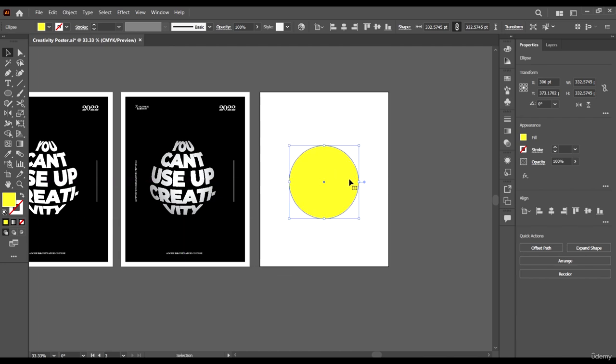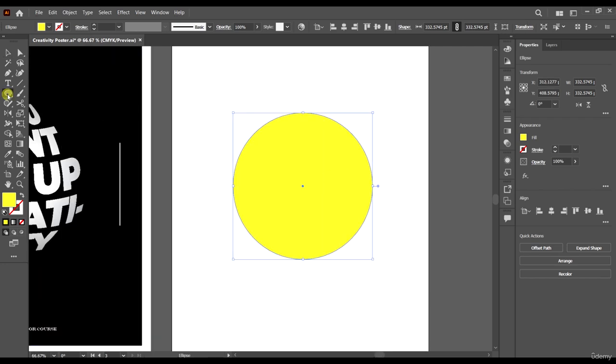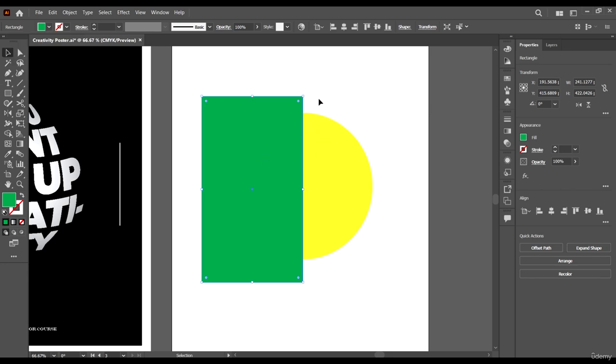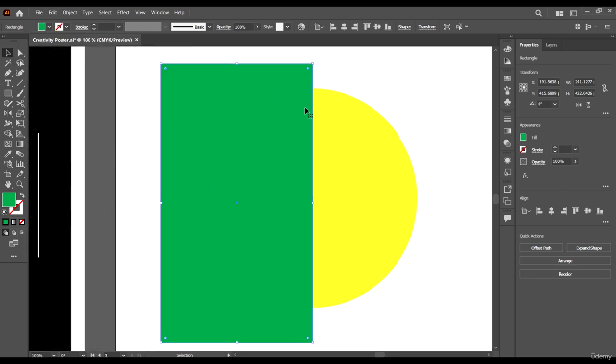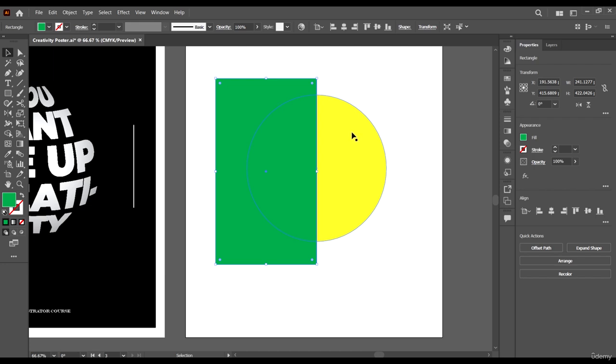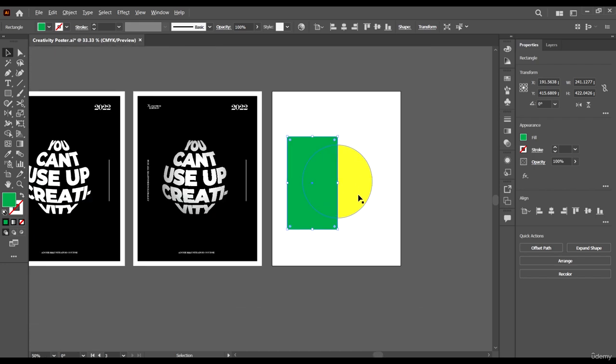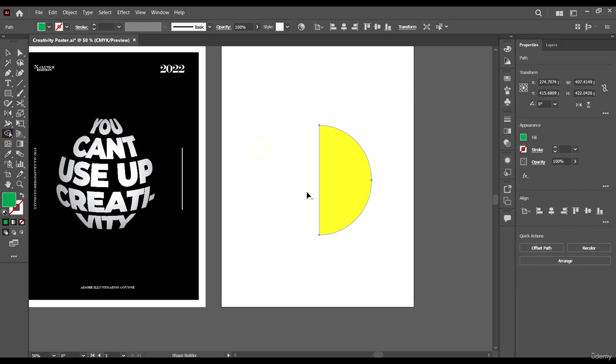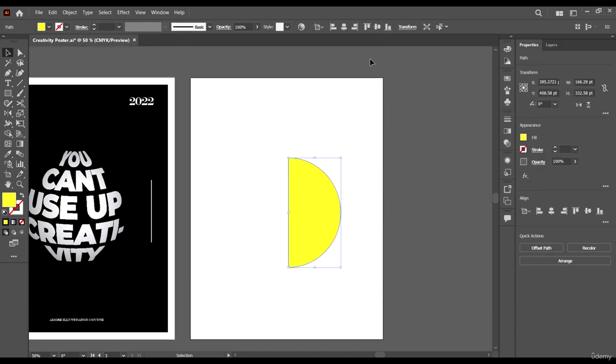Then select the rectangle tool and draw a shape like this, and we can see that we have drawn the shape on the other half of the ellipse, right? Select both of them and use the shape builder tool, hold down alt and delete the left side of the shape. Kind of just centralize everything like this.